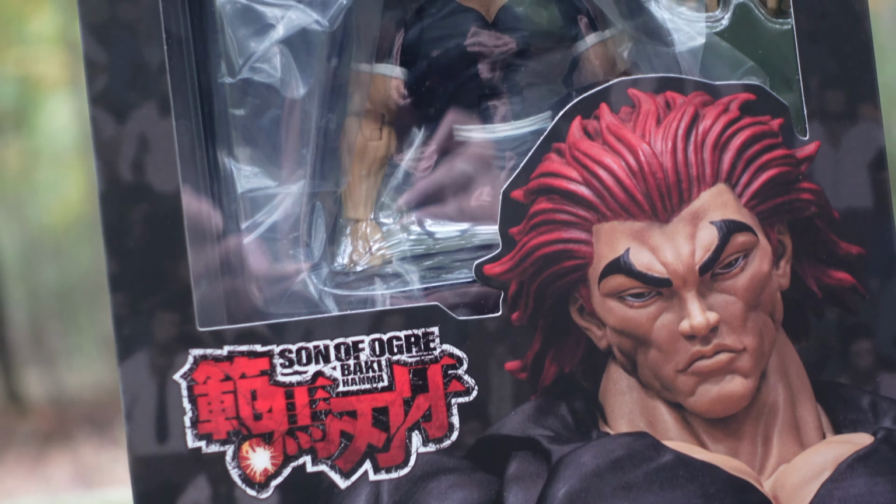Here is our second head sculpt, looking great. Looking real nice. And you could actually put this head sculpt on Yujiro and do the same thing I was doing earlier to make him taller. The figure will look even taller because of the hair sticking up. So that is going to cover it for the head sculpts. Both look great. Nice and detailed, nicely painted as well. Nice black wash throughout the hair. I think it looks great.